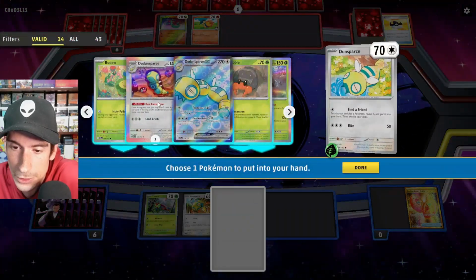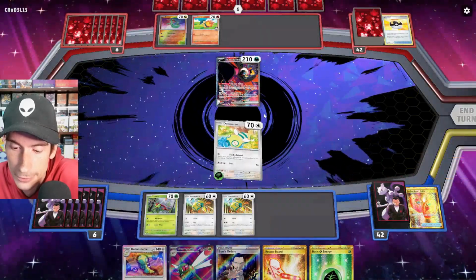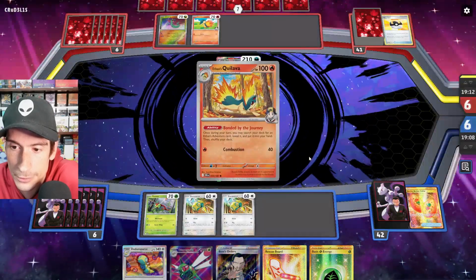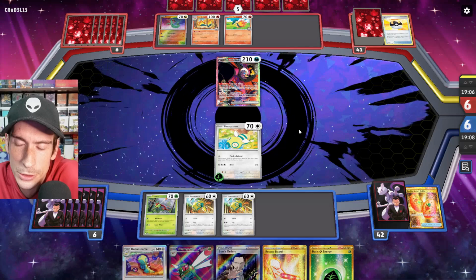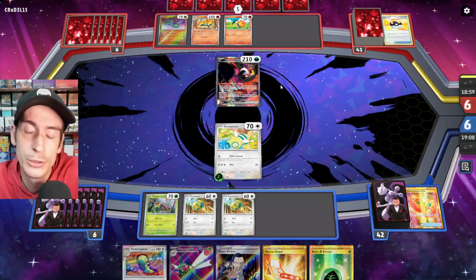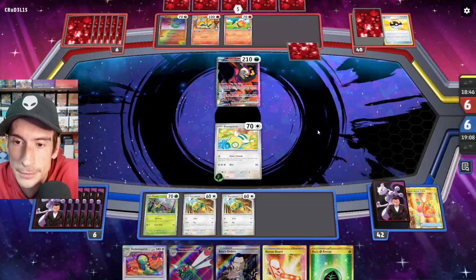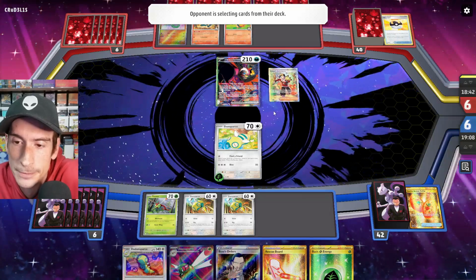Yeah, let's just go for find a friend. And let's get Yanmega. So this is like probably gonna be all Ethan's Typhlosion. It looks like the Dreepy might be there for the Dracloak draw engine. That's my guess, but that's about it. Bonded by the Journey, they're gonna get that Ethan's Adventure. So they're probably gonna get 2 Pokemon and the Fire Energy.